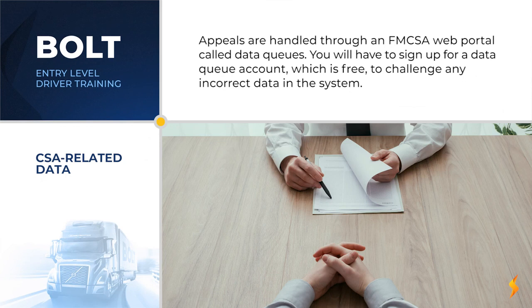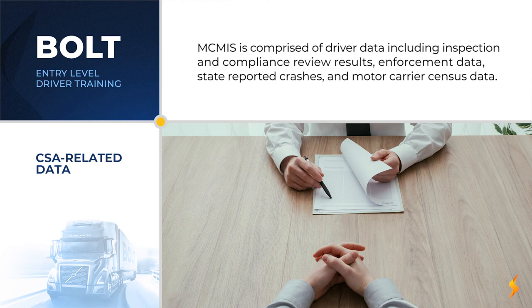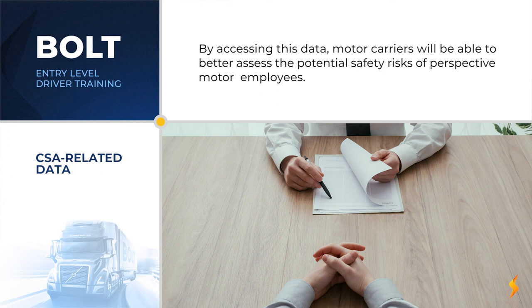Appeals are handled through an FMCSA web portal called DataQs. You will have to sign up for a DataQs account, which is free, to challenge any incorrect data in the system. The information provided includes the most recent 5 years of crash data and 3 years of roadside inspection data from FMCSA's Motor Carrier Management Information System, or MCMIS. MCMIS is comprised of driver data including inspection and compliance review results, enforcement data, state-reported crashes, and motor carrier census data. FMCSA states that by accessing this data, motor carriers will be able to better assess the potential safety risks of prospective driver employees.